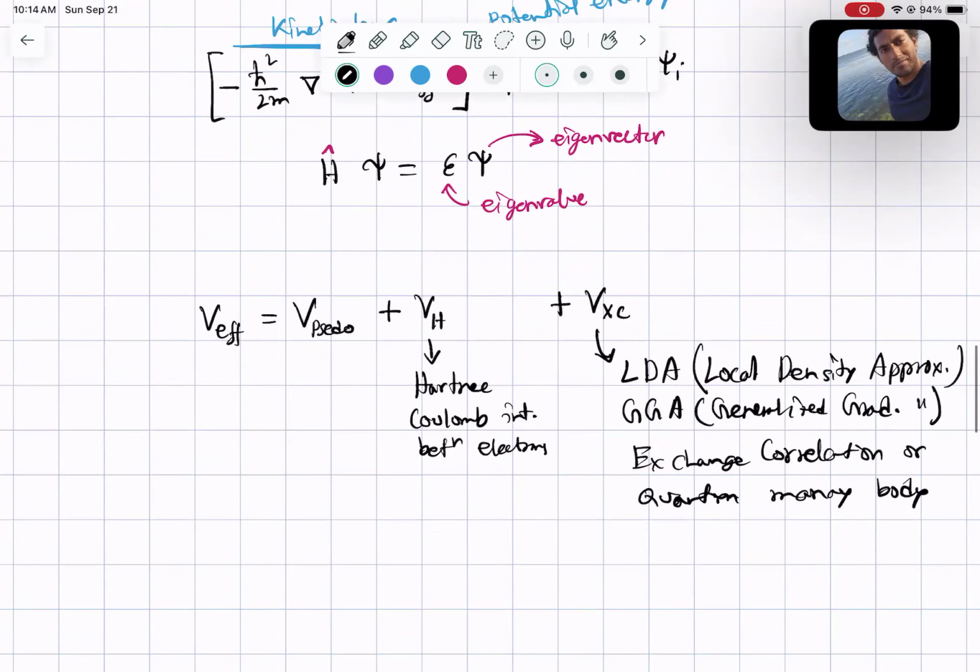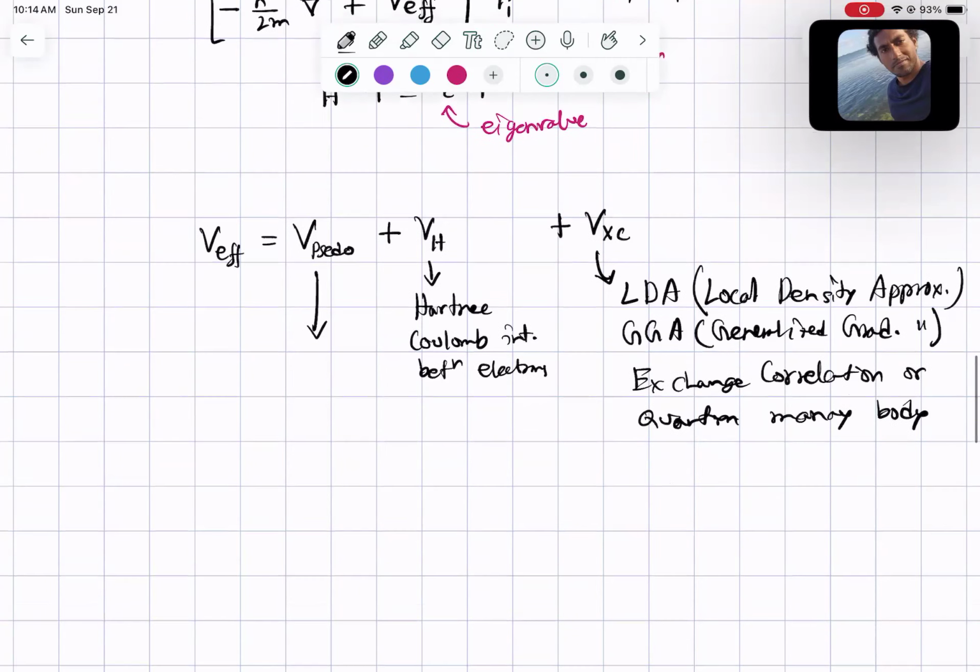The pseudo potential is basically, for a material or for an atom, like the Coulomb potential, but it is different for different atoms. And the pseudo potential that we provide in Quantum ESPRESSO is basically the first term, this term.